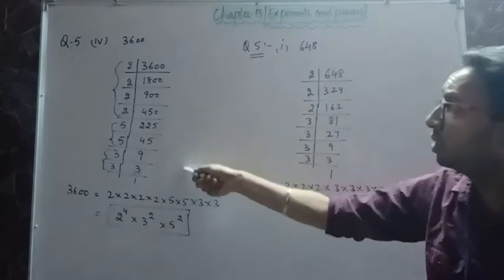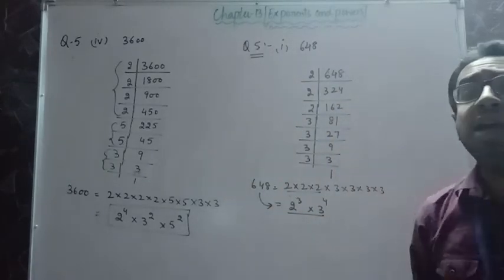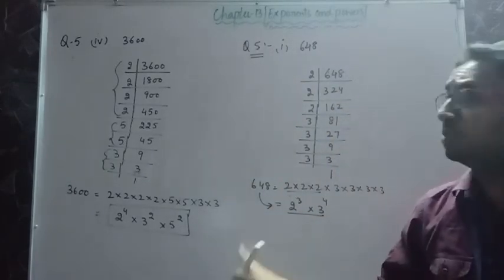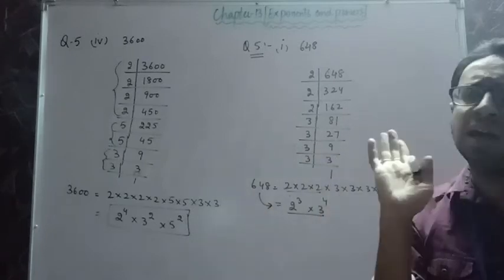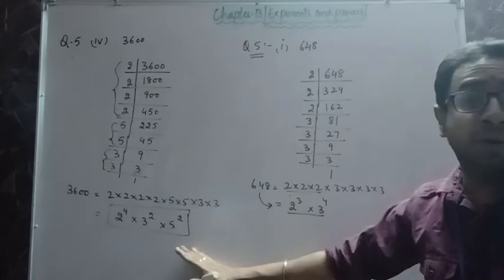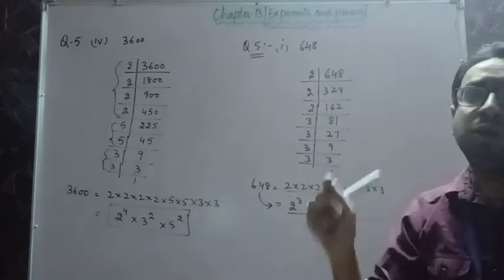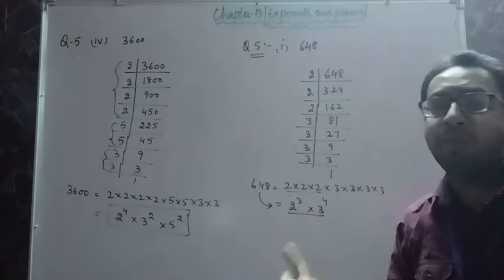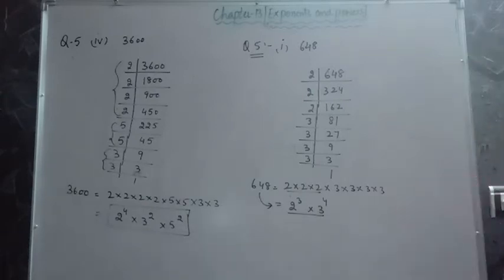So this is how: just do the prime factorization. You need to be very careful with the prime factorization, because if you make one error, one multiplication error, the whole answer is wrong. So you need to be very fluent and very careful while representing. Are we clear? Any doubt anyone is having?